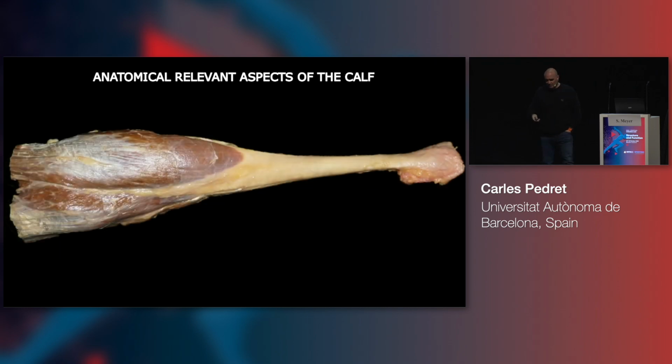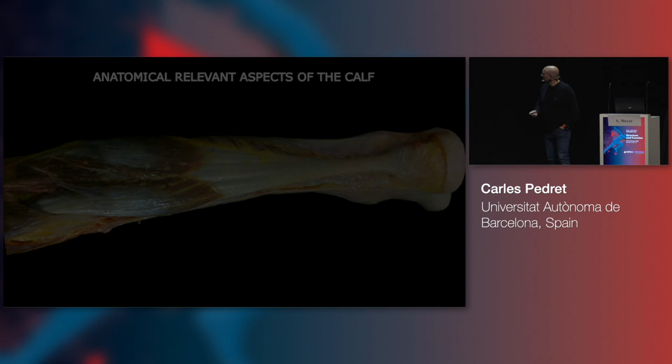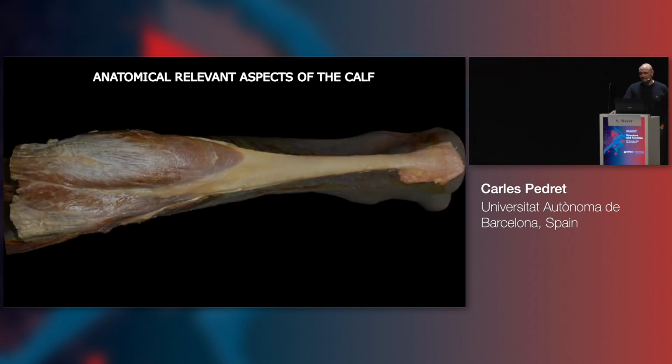So, first of all, what we can see here in that part is... Okay, I show it like that. So what we can see here is that this is the lateral gastroc, this is the medial gastroc, and here we have the aponeurotic component that develops the Achilles tendon, okay?